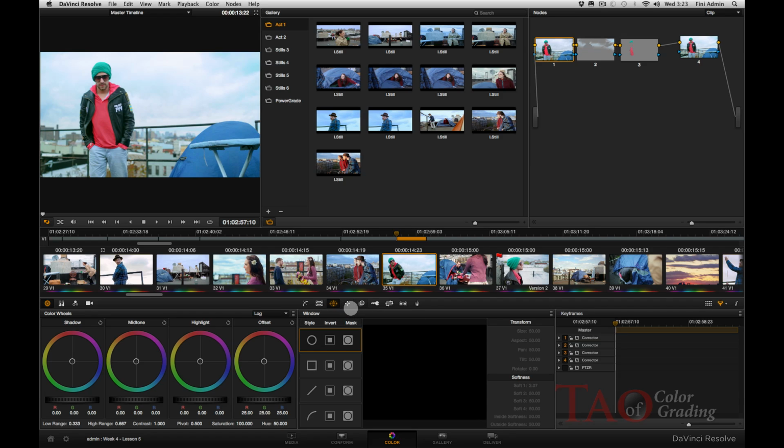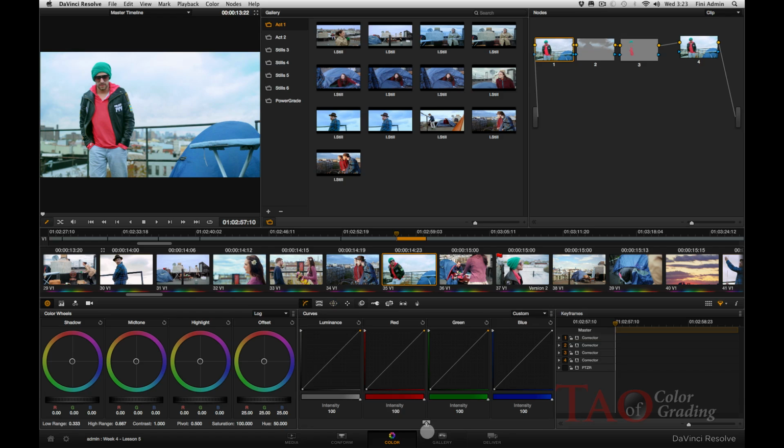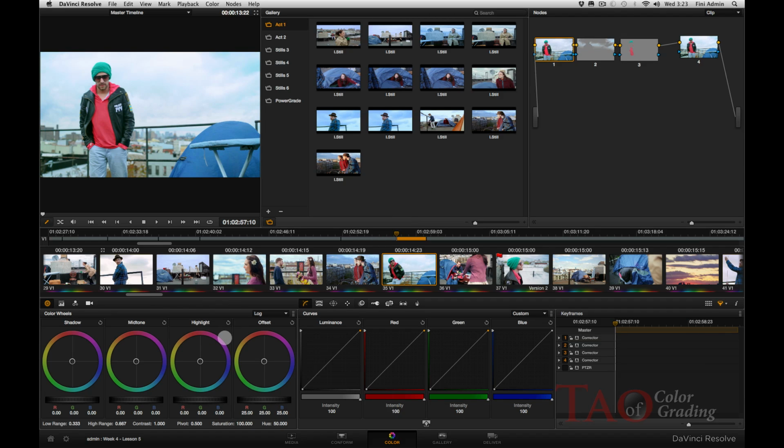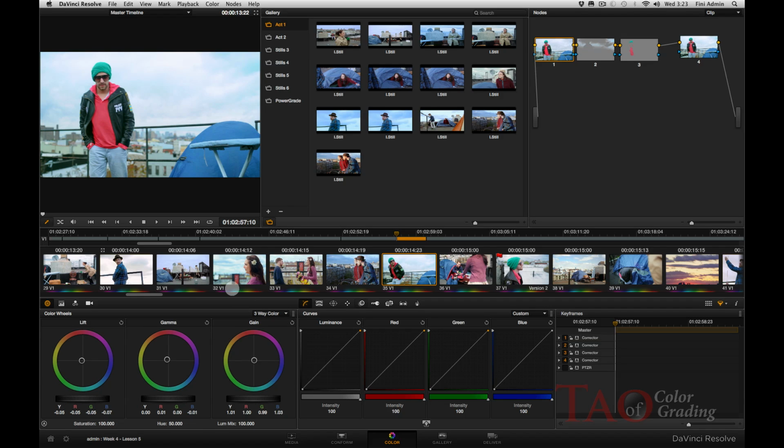It's really on the front end and the back end that I see the huge differences. But the little improvements I'm seeing, like my pop-up curves here, huge, love it. So that's not to say that there isn't stuff that I find useful while I'm grading, but for the most part, for me, once I'm zoned in and I'm grading for 8 hours, it feels like Resolve, and that's probably the highest compliment I can pay the guys. They did this massive reinvent and didn't lose the core of what DaVinci Resolve is. So kudos to those guys.